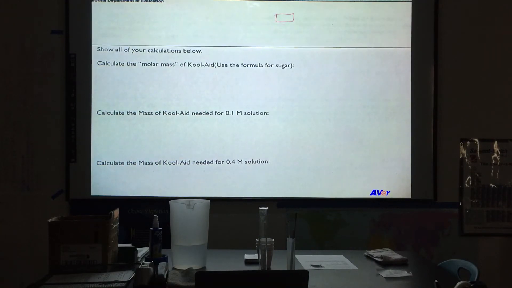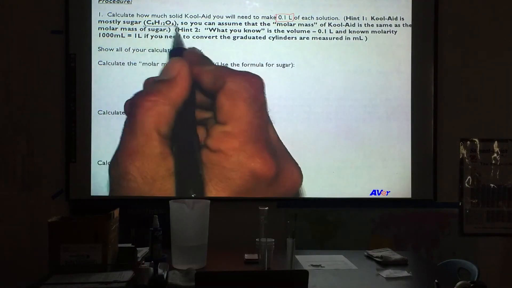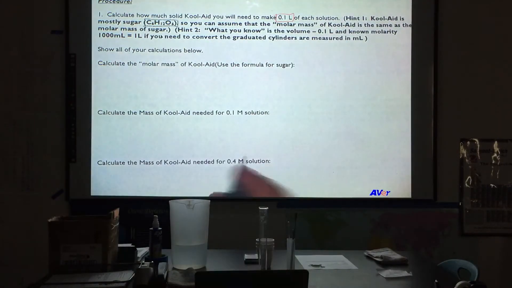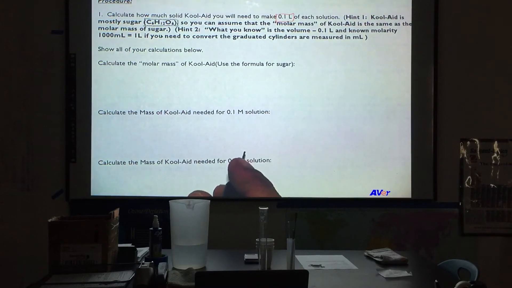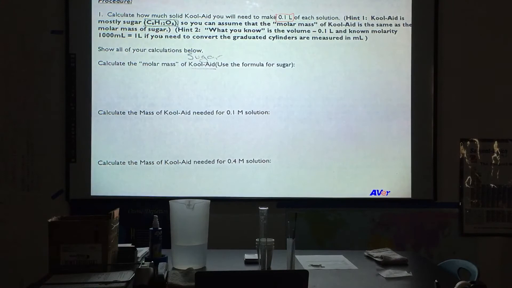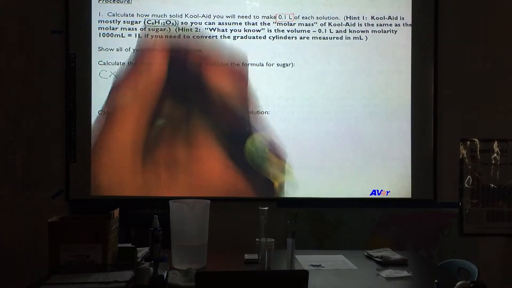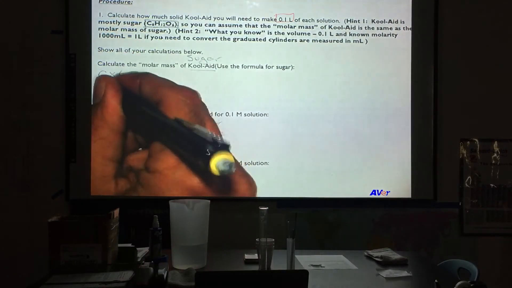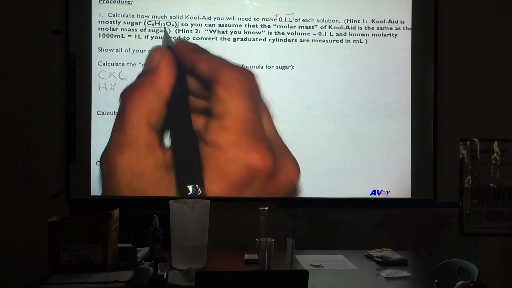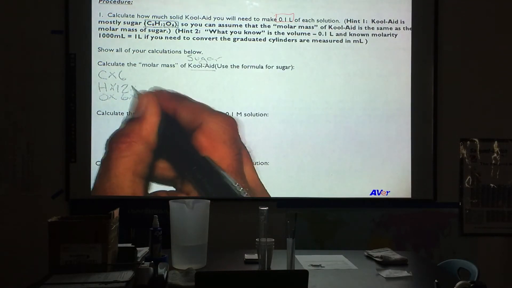As we calculate the molar mass, we're going to need to review the periodic table. You'll find that we're going ahead and saying that C6H12O6 is the actual molecule that we are going to be using, because most of what is in Kool-Aid is sugar. So we need to calculate the molar mass. We'll go C times the 6 that we have. We're going to have hydrogen times 12 in this molecule, and oxygen times 6 in this molecule.